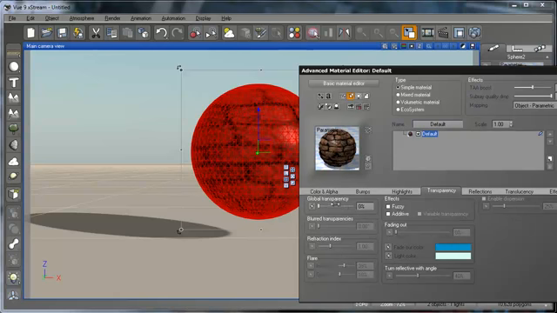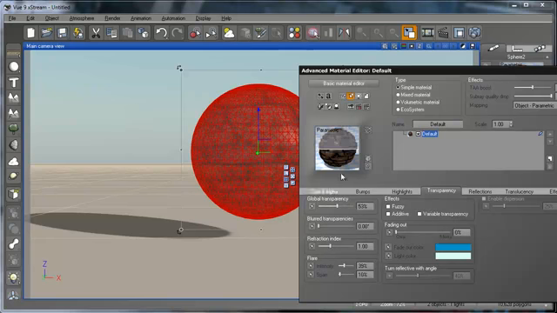We have the refraction index. For example, if you have some reflection or some transparency here, you can play with the refraction index. For example, water has a refraction index of 1.32. So here you can see the deformation of our background.